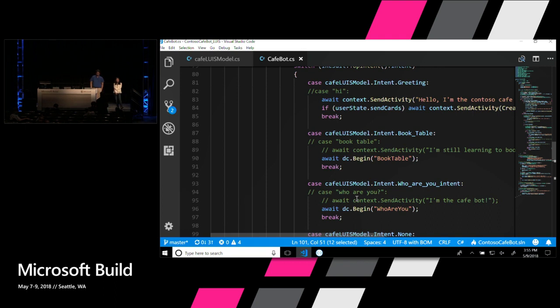And the other thing is that the V4 SDK has been completely refactored so that you have great flexibility over how you run your code, and that includes the ability to drive unit tests, use the transcripts from your logs or generated transcripts to be able to drive unit tests. And so we have a lot of flexibility in the new V4 SDK, which is in preview in our GitHub repos.